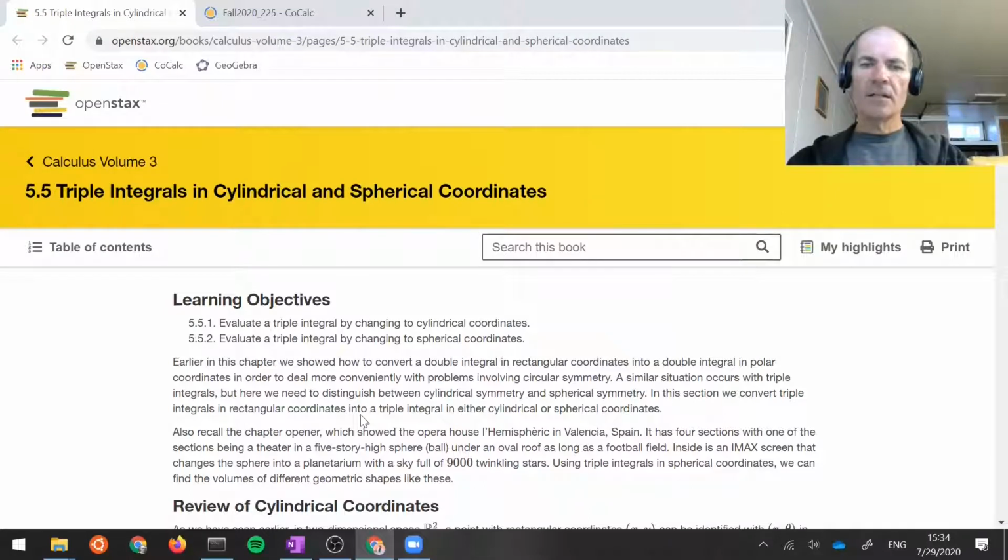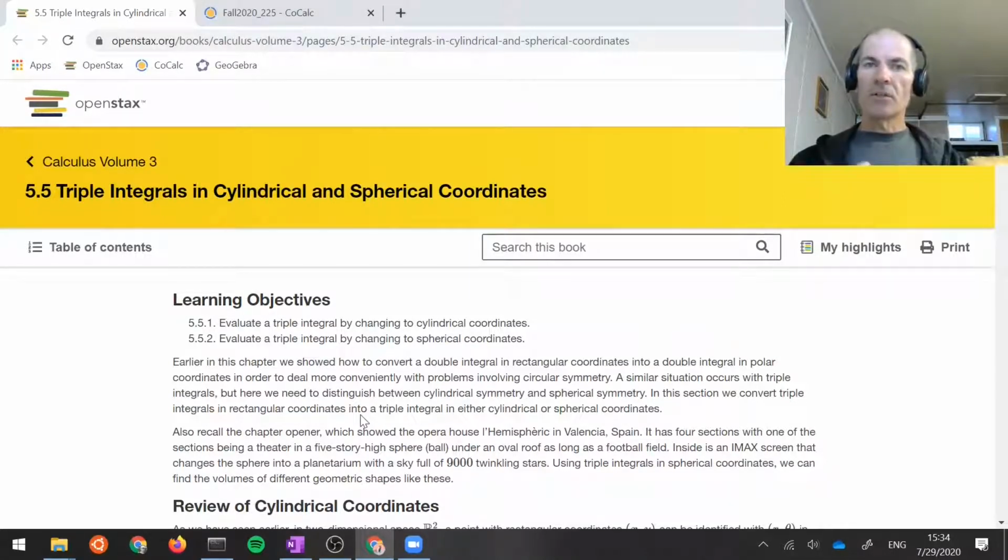And the idea here is you may remember when we did double integrals in the context of rectangular coordinates, then we did double integrals in polar coordinates. And you remember that there was this extra factor of r that we had to include in all double integrals involving polar coordinates. We're going to see that happening again here with cylindrical coordinates and spherical coordinates. We're going to have to introduce these somewhat mysterious factors in order to do integration in these alternate coordinate systems.